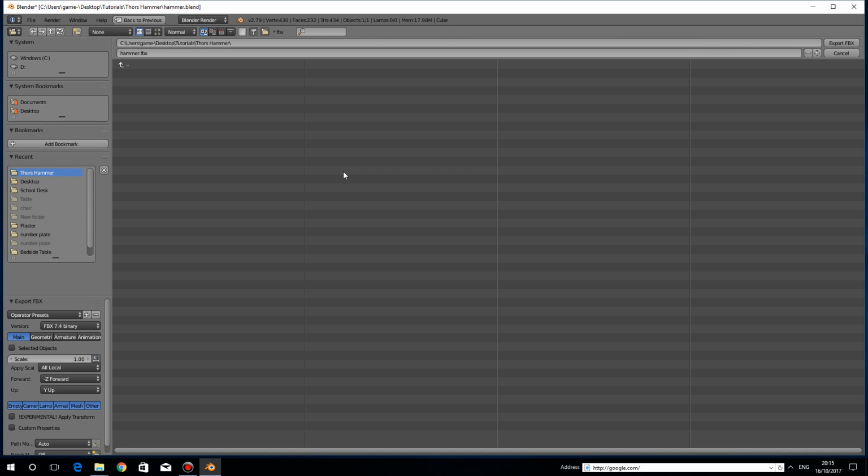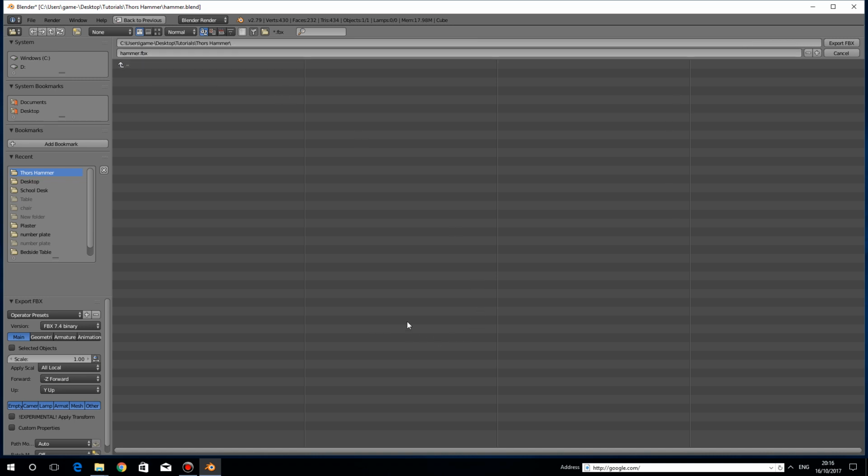So I tend to use the FBX export just for painting, because the UVs and the textures will be the same for the .x as it is for the .fbx as it is for a .obj. It doesn't change. So I tend to use .fbx because that's the more stable and easier to work with in Substance Painter. So I'm already in Thor's Hammer folder. It's already written up there, hammer.fbx.